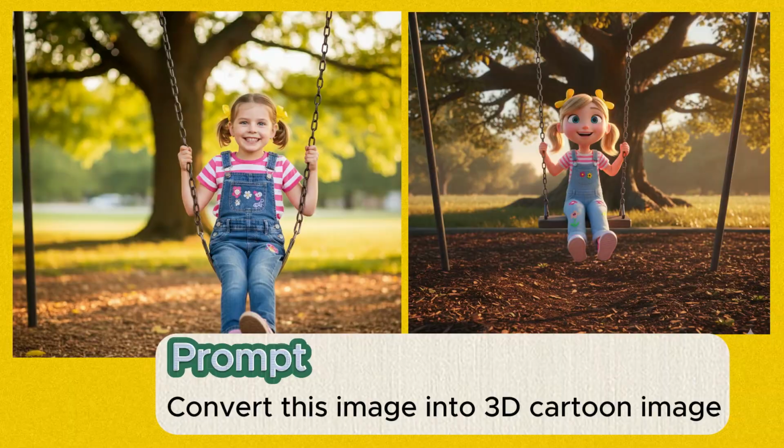I also tried converting a photo into a 3D cartoon image. I typed, "Convert this image into a 3D cartoon animation style." And the result? Shocking. It came back looking like a full-blown animated character. Clean, colorful, and so realistic you'd think it was pulled straight out of a Pixar or DreamWorks movie. And the best part? You can do this with your own photo in seconds.